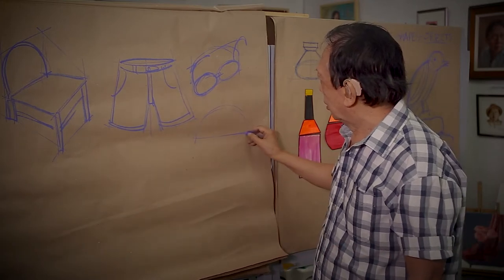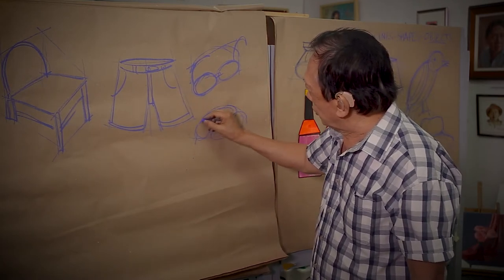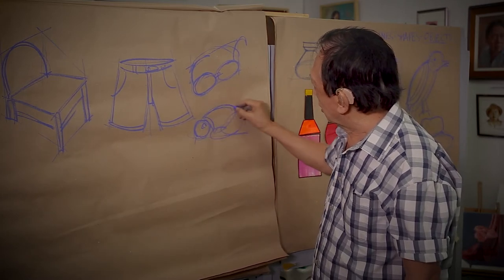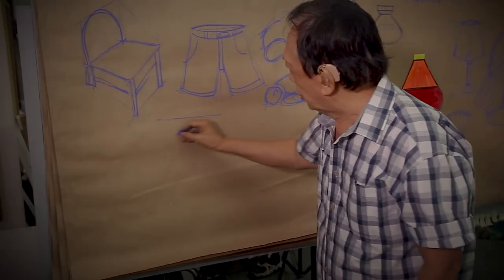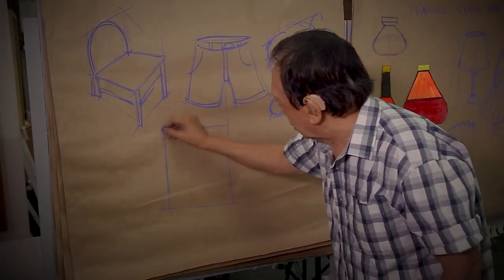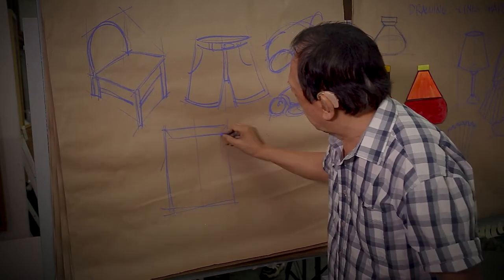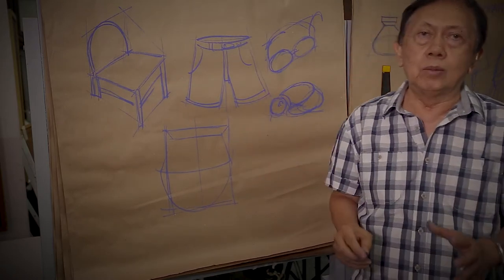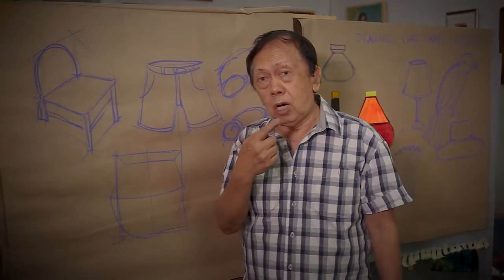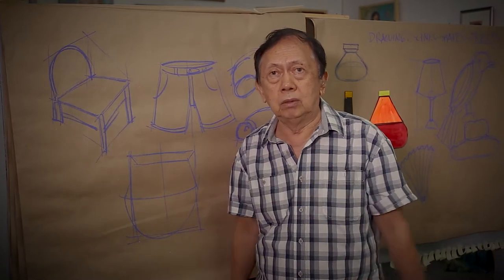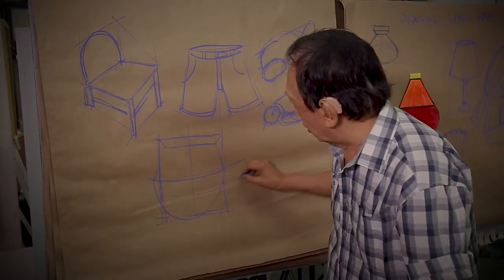Kahit na mag-drawing ka ng tao - ganun din. I-drawing mo lang yung shape, pakatapos i-drawing mo yung ulo. Halimbawa, ito - mukha. Di ba, ito base yan? Kasi kung marunong ka mag-drawing ng mga base, madudrawing mo rin yung mga mukha ng tao. Kasi yung base at saka yung mukha ko - pareho lang. Pareho yung bilog. Kaya itong base na yan, pwede maging mukha ng tao yan. Let's say, dito yung mata - yung ilong - ituturo natin yan.